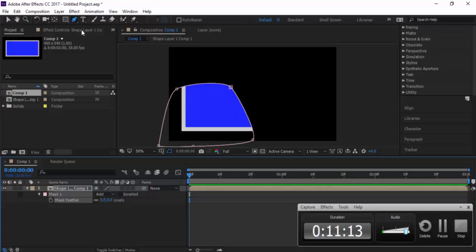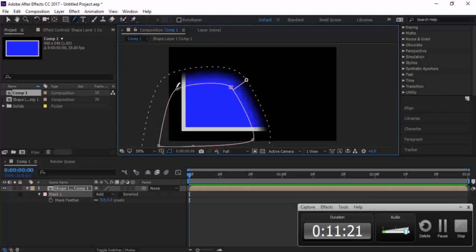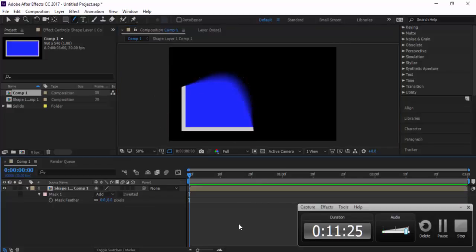So what they did is they introduced this feathering tool, which allows me to grab a single point and pull it off. Now you'll see all of them are going, but what I can do is then go to this point and just lock it back in. So you'll see basically this is crisp, and then this is nice and soft. All right, so that was a long time in the coming for that one.